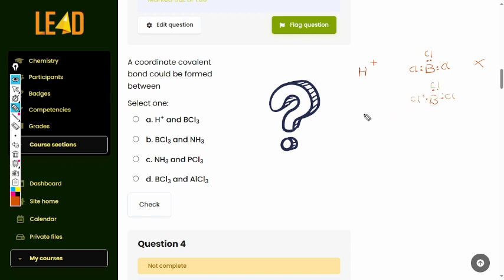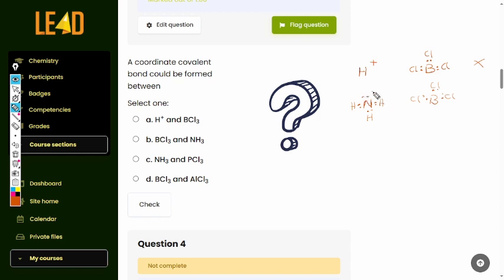with ammonia. So ammonia has nitrogen in the middle here, and nitrogen belongs to group 5. So you have 5 valence electrons, 1 2 3, and then 1 2 3 4, and then 5. Let's put the pair of electrons at the top here. Okay, so you have 3 hydrogen atoms. They would bond with the unpaired electrons. So you have 1, 2, and 3 hydrogen atoms here.